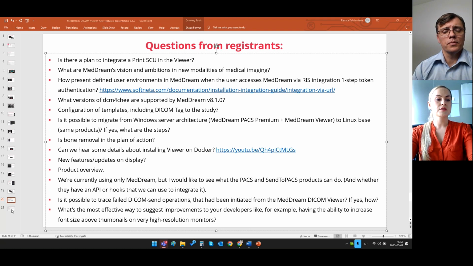Okay, what's the most effective way to suggest improvements to your developers? Like, for example, having the ability to increase font size above thumbnails on very high resolution monitors.